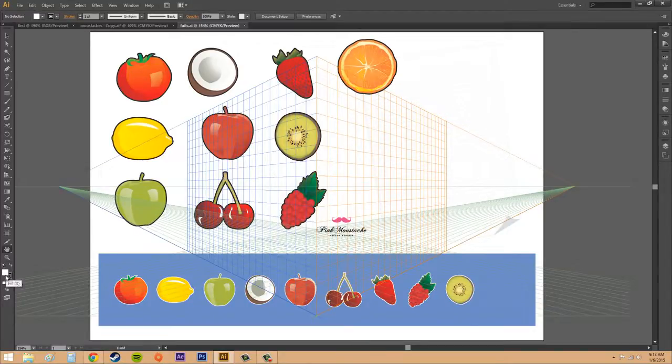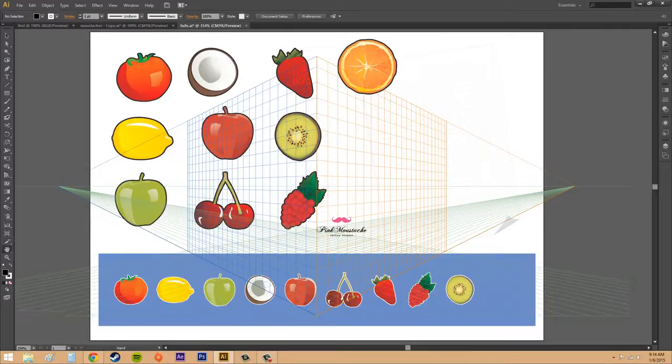But here's how we change our fill. If we switch those, we're swapping the fill and the stroke. So at the bottom is stroke, at the top is fill. And then we've got some colors down here, and then we've got our different screen modes down here that we can change up.